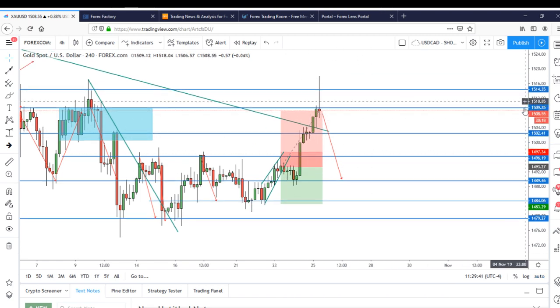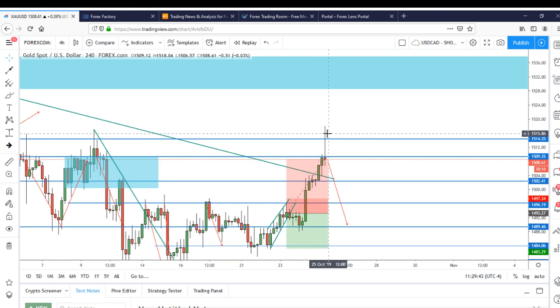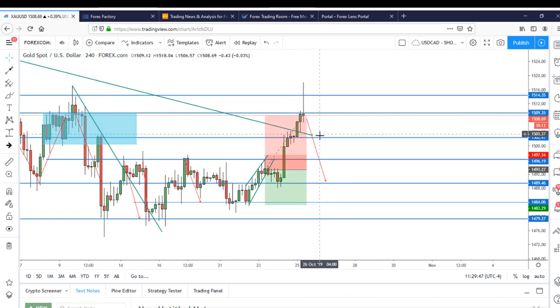So the original idea was, when we were up here we could go long, but we got squeezed down. We're printing a shooting star. So gold shorts for next week is on the table, and that makes perfect sense because we're short on Euro USD and Aussie dollar, so we're backing USD strength. So I think now is a good time to end it off. Keep it nice and sweet. Monday we can pick up again in case anything changes on the charts.